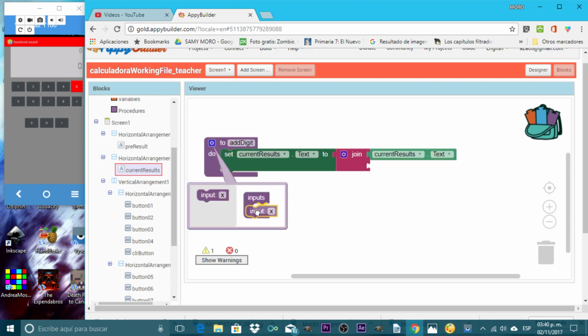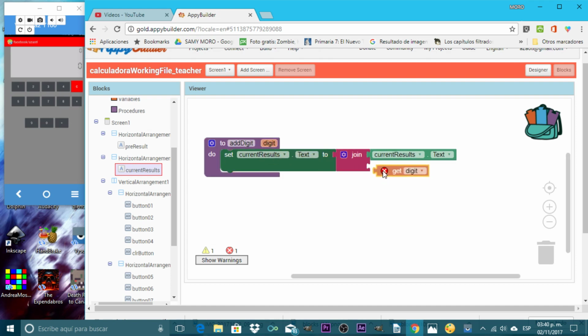Every button will write a different digit. So if you click on button 1, we want to have the number 1. That's why we insert this kind of variable, and we're going to call it digit. That's it, and then we're going to drag it over here to the procedure.